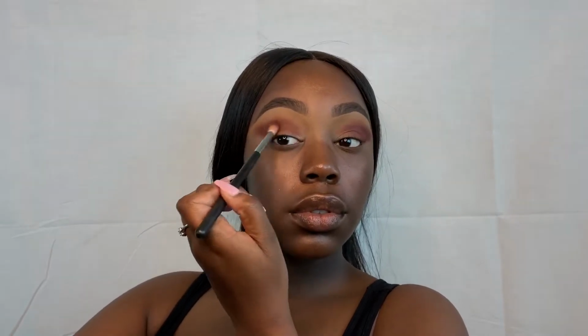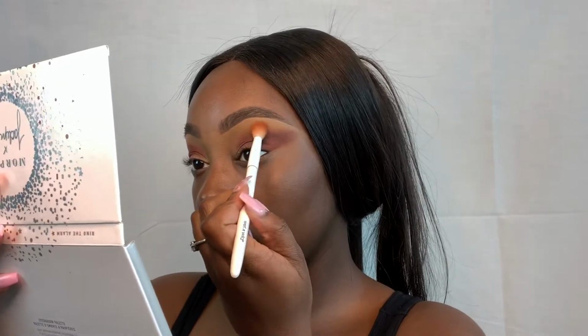As you can see, I'm focusing the eyeshadow on the outer corner of my eye while also winging it out just a little bit. Still using my Jaclyn Hill palette, I dipped into the shade Framed and placed it right underneath the transition shade that I was using before. And I'm going back in with Alert just to blend out my eyeshadow a little bit more and bring back that orange shade.